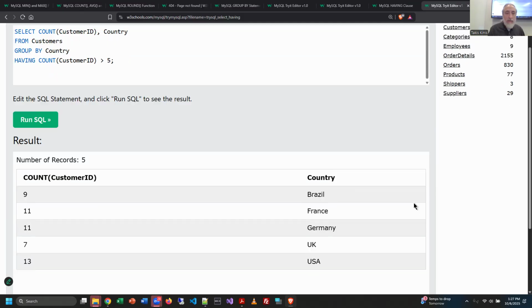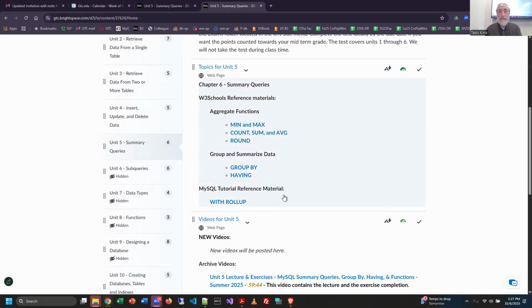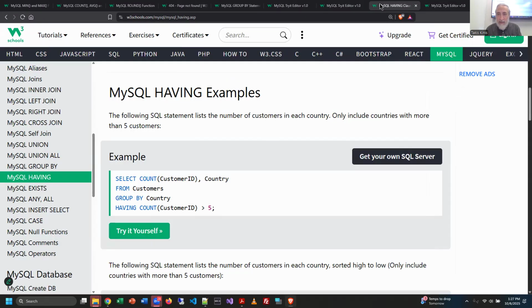And then if you look at the output here, notice that all the countries listed have 5 or more customers associated with them. Notice that there's no order by statement here, so we're not sorting it in any order. It's just whatever order it appears. And to me, it looks like it's ordering it alphabetically by country in this case, right? It must be how it's in the table. But you could add an order by statement to it as well. Let's make sure we got all those topics as well.